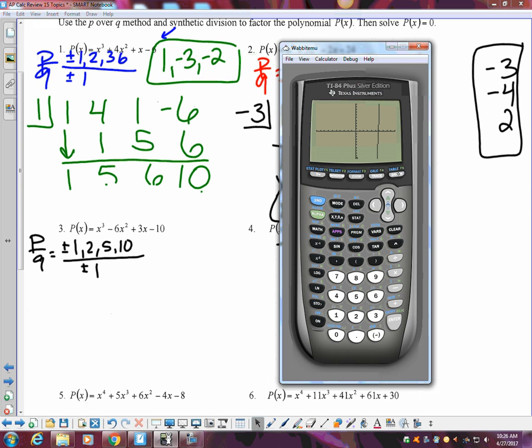So what does that tell you? It's irrational. Means it's ugly. Means P's and Q's and synthetic division are not going to help me. Plus my other 2 are what? Imaginary. So I have 3 answers. 1 that's super ugly, like probably involving a root, and 2 that are imaginary. So can I get this using synthetic division? Using my P's over Q's?